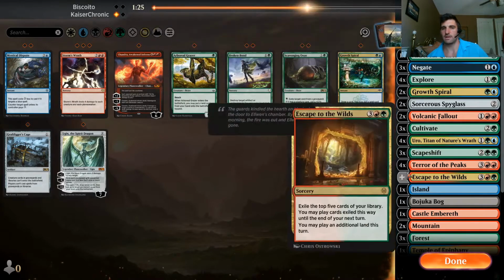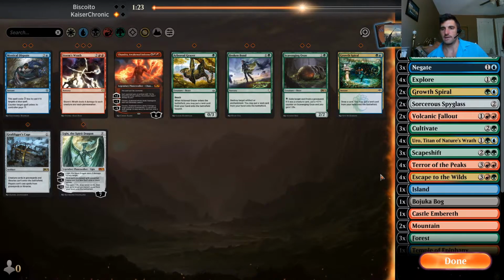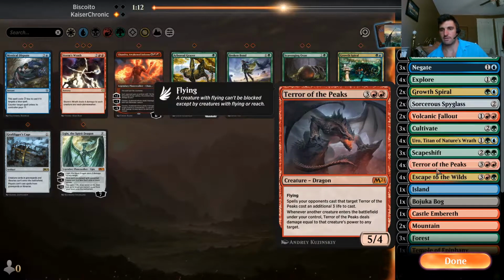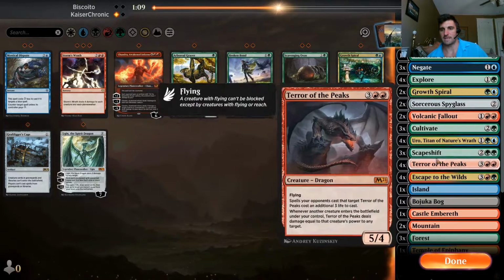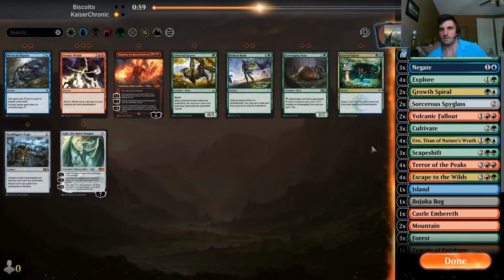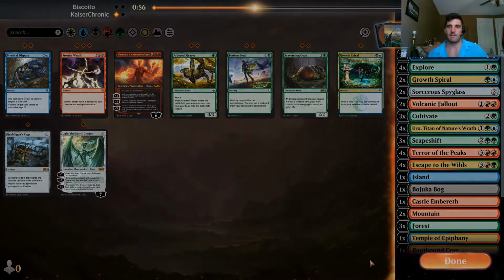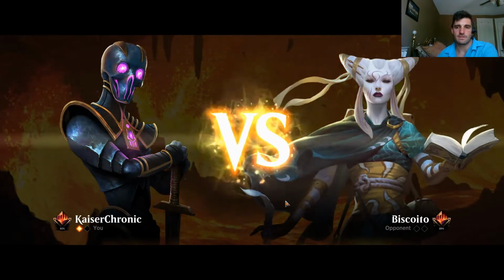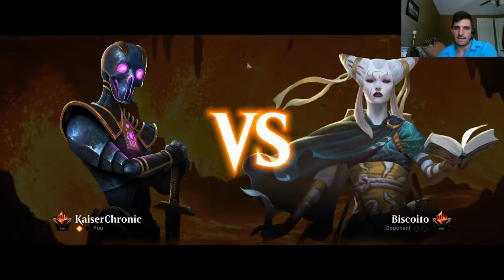Grazer. It's better on the draw, I guess, but Escape to the Wilds is like our best card. Could be Terror of the Peaks, but it's like our best chance for winning against them. I don't feel comfortable. I'm just gonna cut the other Grazer. Might be wrong, but I think Negate's pretty important in this matchup, at least for the sole fact of protecting our combo.